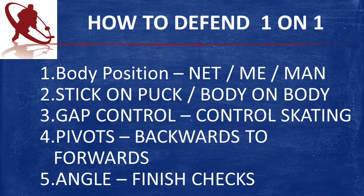Second point, stick on puck, body on body. Stick on puck is very important. And your eyes up on the body, as you've seen in the past video.